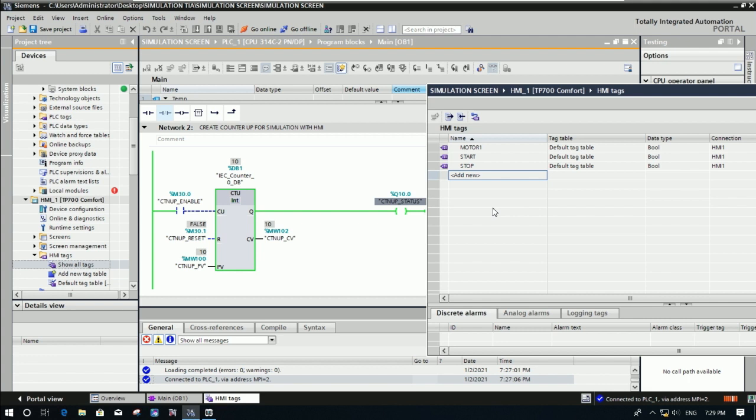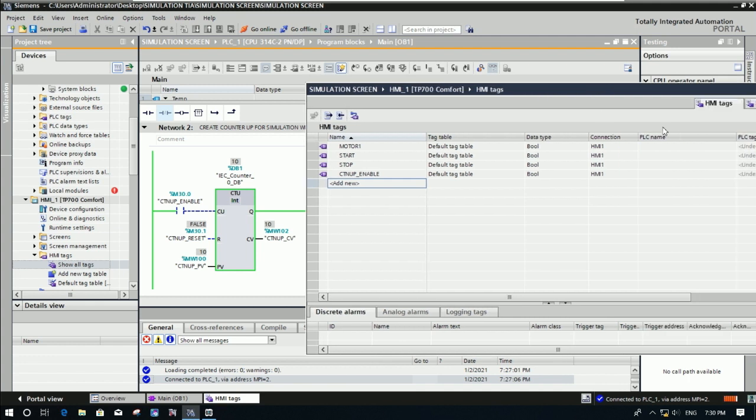So the first one is Boolean, right? So we can use the CTN up enable, yeah. It is the Boolean, and it will start from %M30.0, right?